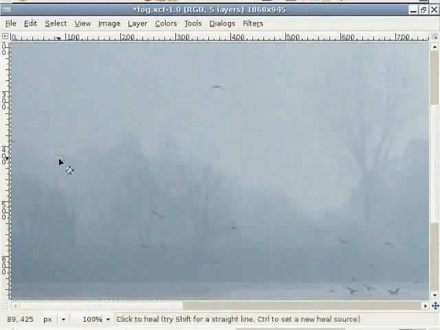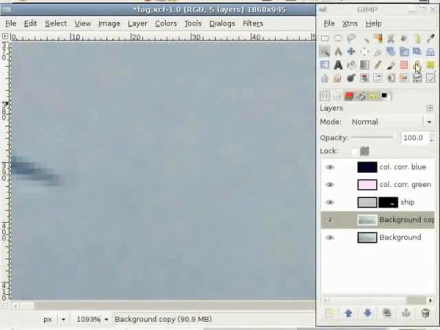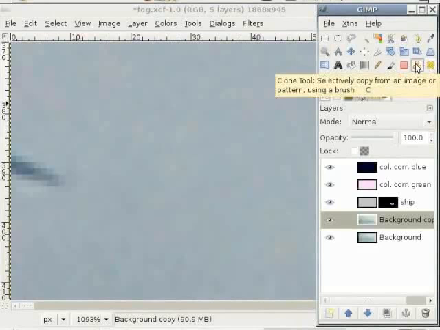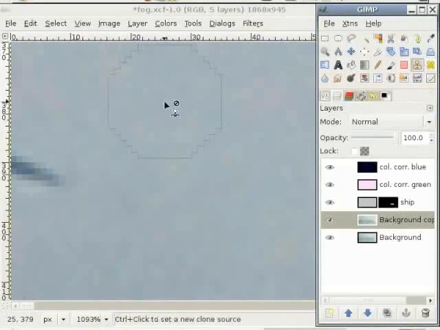Now I have to disappear this half-cut bird on the left side. For this, I zoom again into the image and I select the clone tool. The cloning tool is not as complex as the healing tool, and I really don't have a big experience in using this tool as it is new in GIMP.